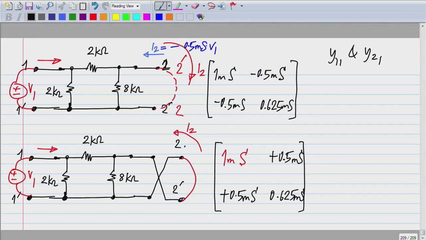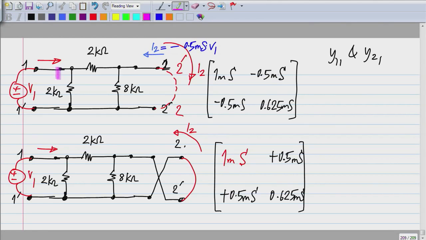Okay. Now, one of the things you have to observe, in fact, if you are given a purely resistive circuit, y12 has to be equal to y21. This you can even use for sanity check, right? If you calculate them separately and you find that y12 has become different from y21, that means that you have made a mistake in the calculation. By the way, this is for circuits which have only resistors. If you have control sources, the game is different, and y12 and y21 can be different from each other. Okay, so that is one thing.